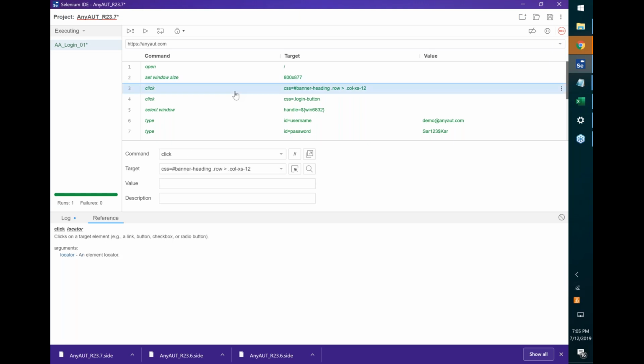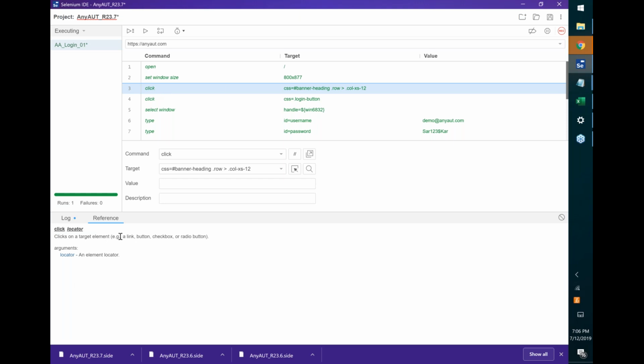Now, this third step, click. What is this command called click? And what is it that we use, a keyboard, a mouse, or the monitor to be able to perform this? As a human, we basically use our mouse, team. So click is nothing but your left click on the mouse, and that is what it is performing.